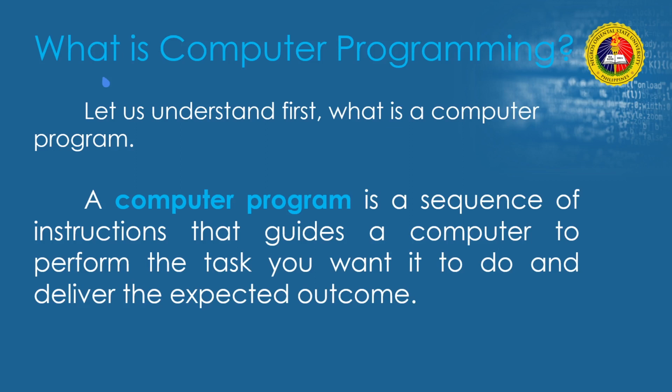So to answer that, let's talk about what is computer programming. Let us understand first what is a computer program. A computer program is a sequence of instructions that guides a computer to perform the task you want it to do and deliver the expected outcome. Okay? So when we say a computer program, it's just a list of step-by-step procedures.